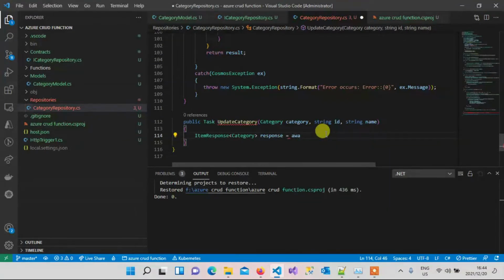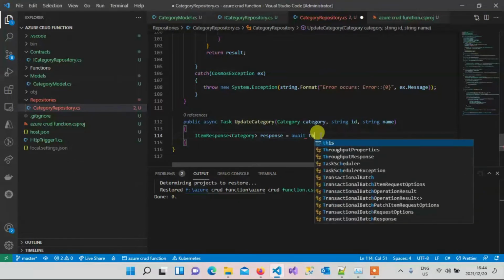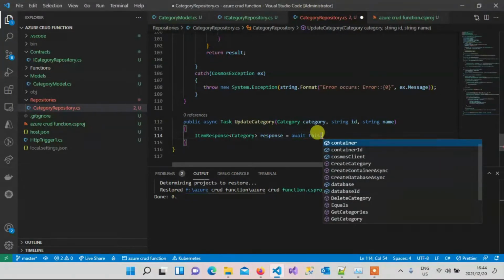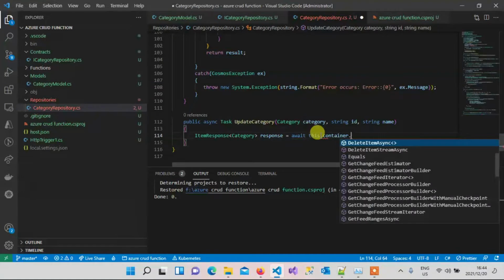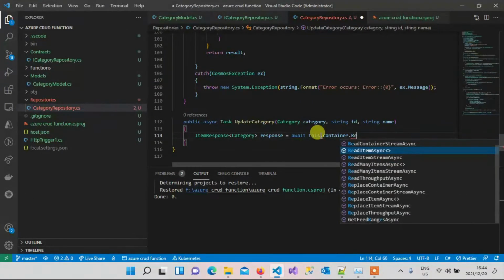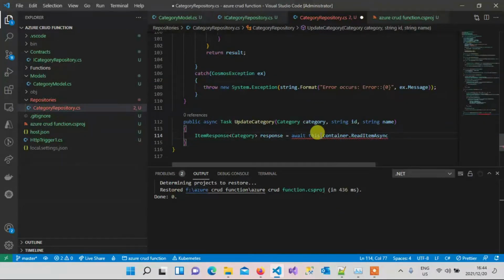equals to await. Before we use await, we must have async. Okay. Then this container dot read item is async.